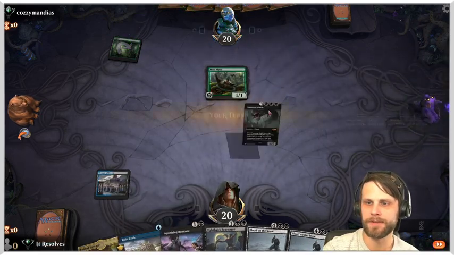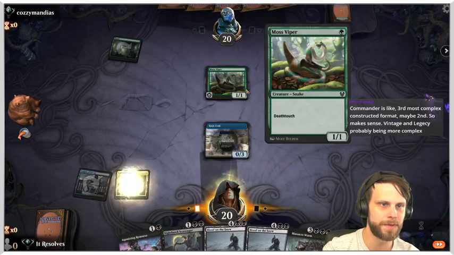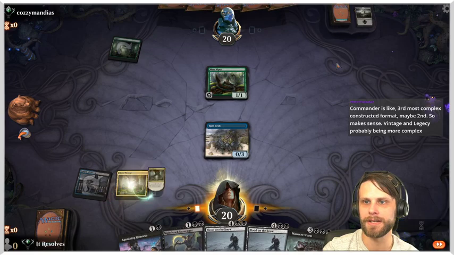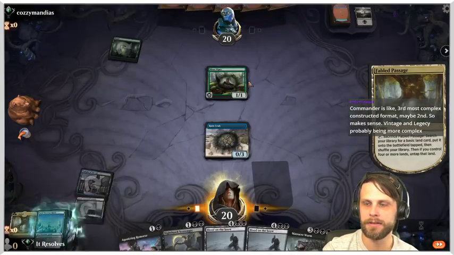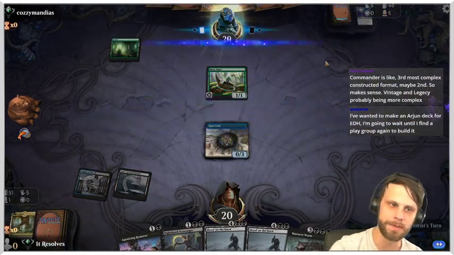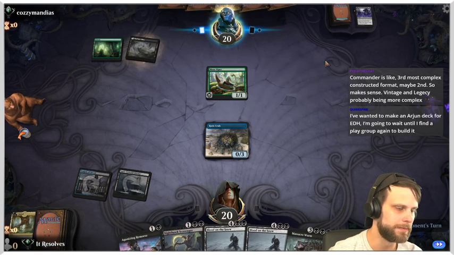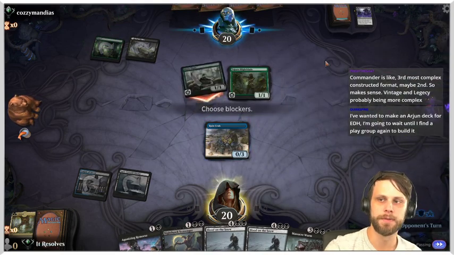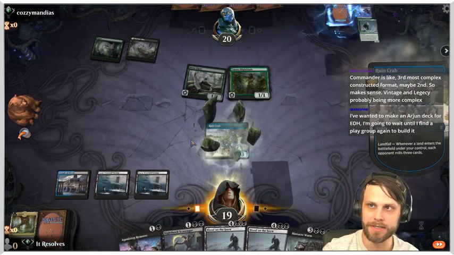Okay, Death Touch deck. Commander is like 3rd most complex construct, maybe 2nd, so it makes sense. Vintage and Legacy. Yeah, I'm with you. Vintage and Legacy are very, very, very tricky. I love both of those formats, not because I play them often, but just because they're really interesting to watch. Everything means so much more in both Legacy and Vintage. The nuances of the format have a lot more sway than you would necessarily think.